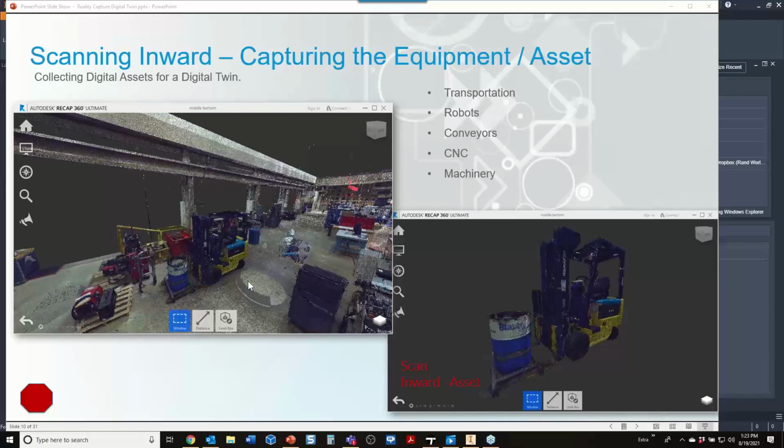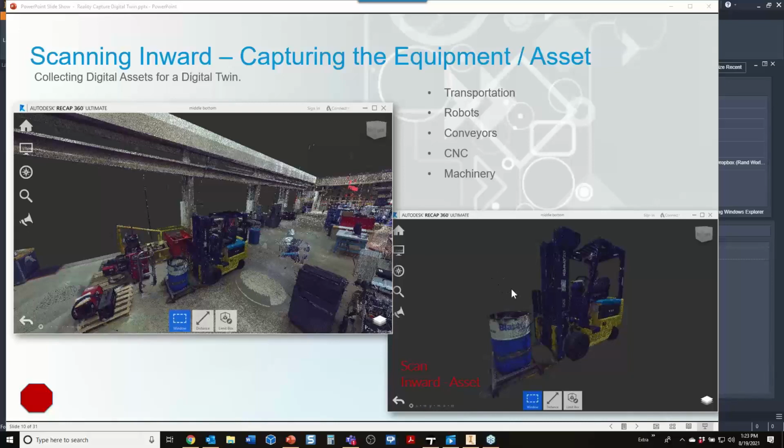I've seen facilities that have over 100 scan positions in them, but a piece of equipment might just take 4 scans, one from every corner if it's a box. If it's an odd shaped object, you might need to put targets up so that you have those targets to register when you go to put the scan together. But when you get the scan of a piece of equipment, you get rid of everything in the scan except for the desired piece of equipment.